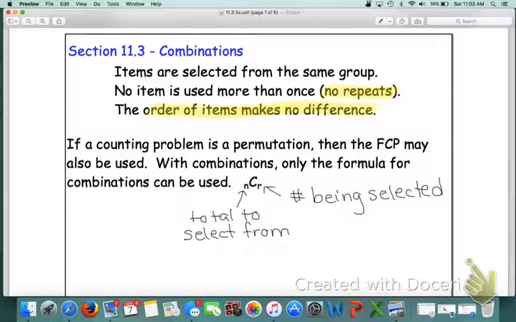Now, just like with a permutation, there is a fancy formula for a combination. It's equal to n factorial over the quantity n minus r factorial times r factorial. This formula will be on your formula sheet. Whether or not you want to use it, I personally say go with your calculator. You can access the combination button on your calculator just like you did the permutation button. You're going to go to that PRB probability button, and the second option over will say nCr.